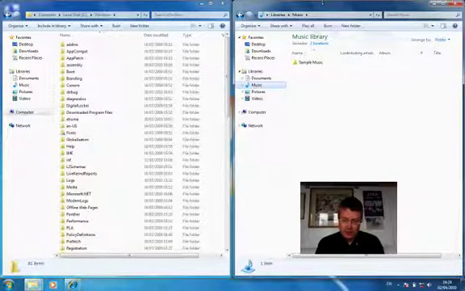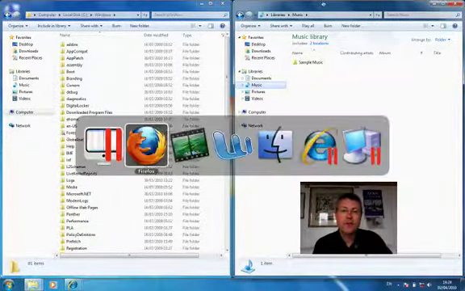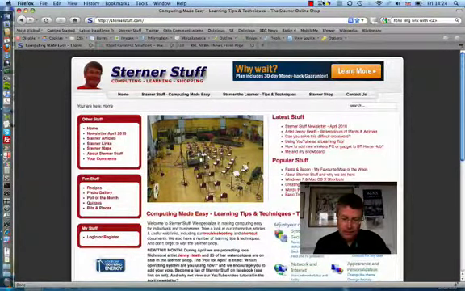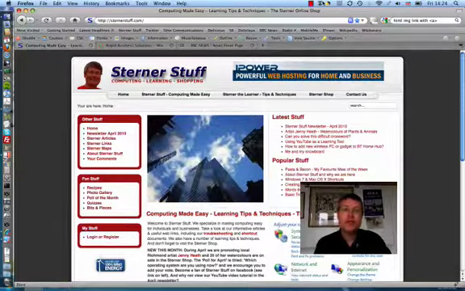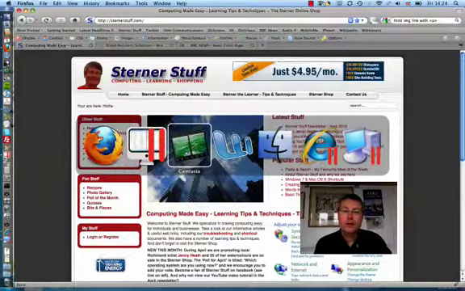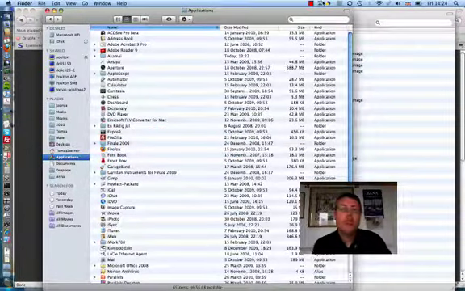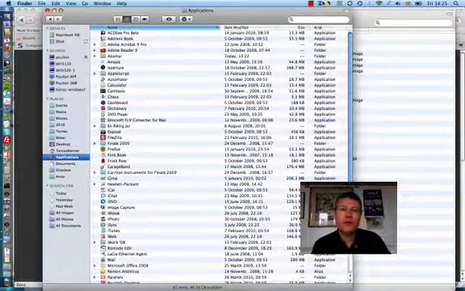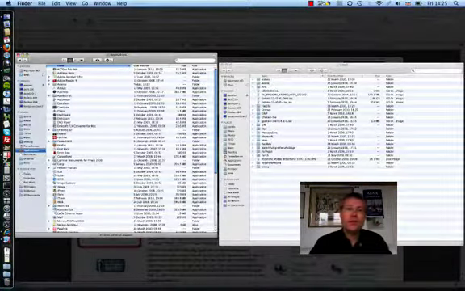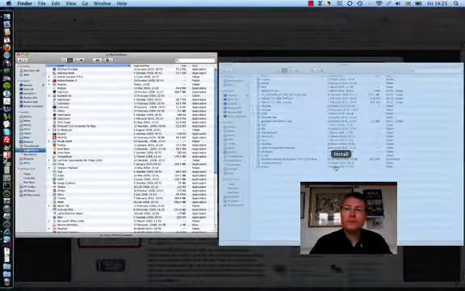Right, now I'm going to move to a few Mac OS X special shortcuts. First one is function F10, and I'm going to use Finder for that. Function F10 displays all the open windows within your application. So here I've got two Finder windows open. I press function F10 and I can see them both, and I can choose the one I want to view.